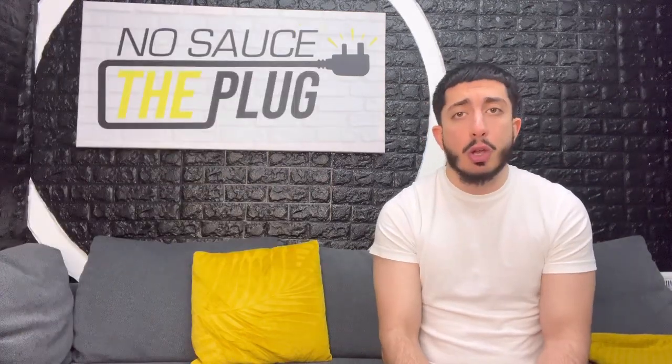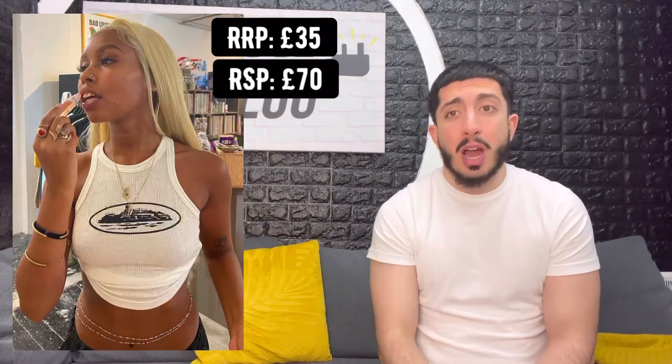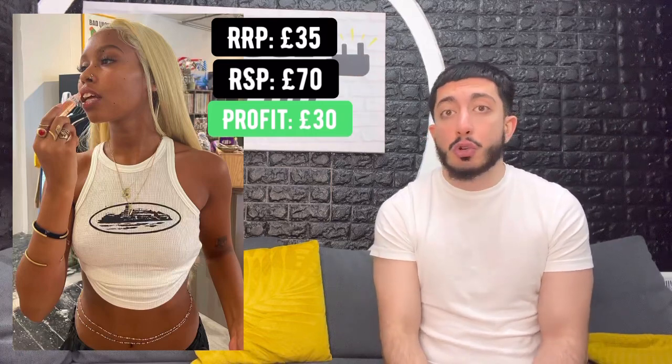Another thing I picked up on from the last drop is the tank top. The girls are going crazy for these tank tops this summer. A lot of people came to me after the last drop saying they were sitting. It's because you didn't look closely — one thing I picked up on is that all sizes medium and above sell really well. That's because the cool taste tank tops are really tight for girls, so extra small and small don't fit most girls. Hence why if you're reselling, I highly recommend you go for the larger sizes — usually the larger the better. They're about £35 to £40 at retail and they resell for about £70 to £80, so you could be looking at about £30 to £40 profit, nearly doubling your money. With more girls wearing them this summer, the demand is just going to grow and grow.